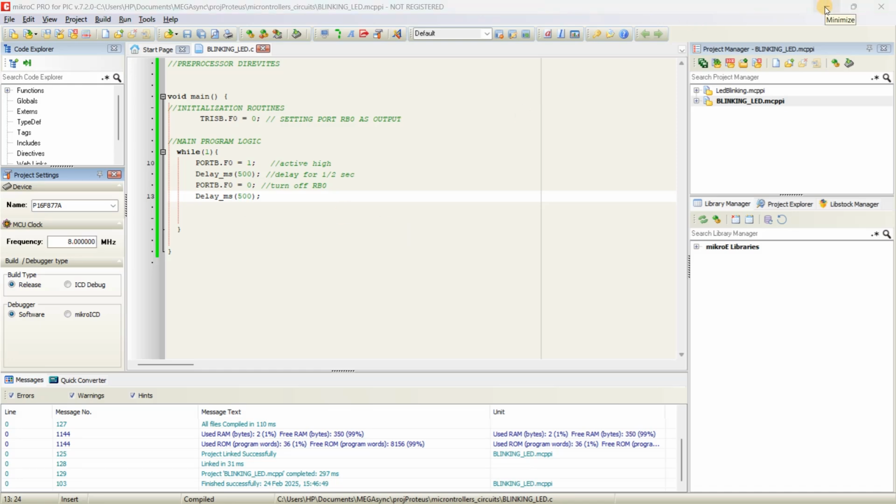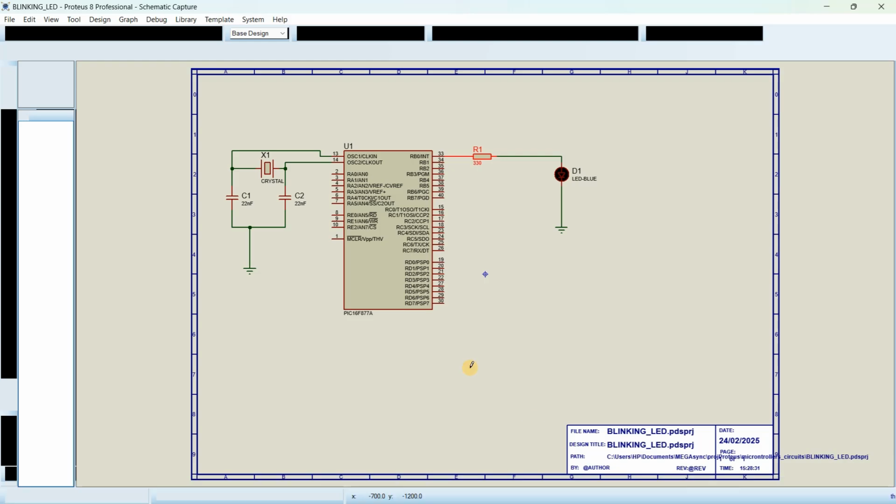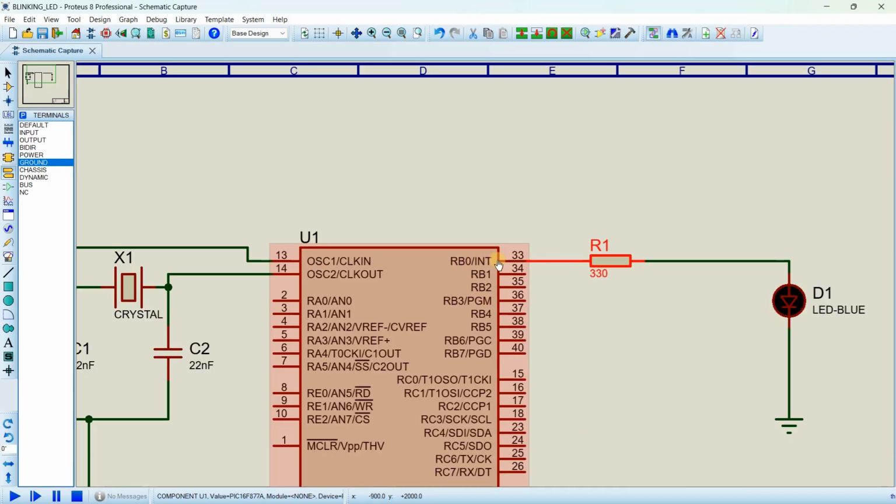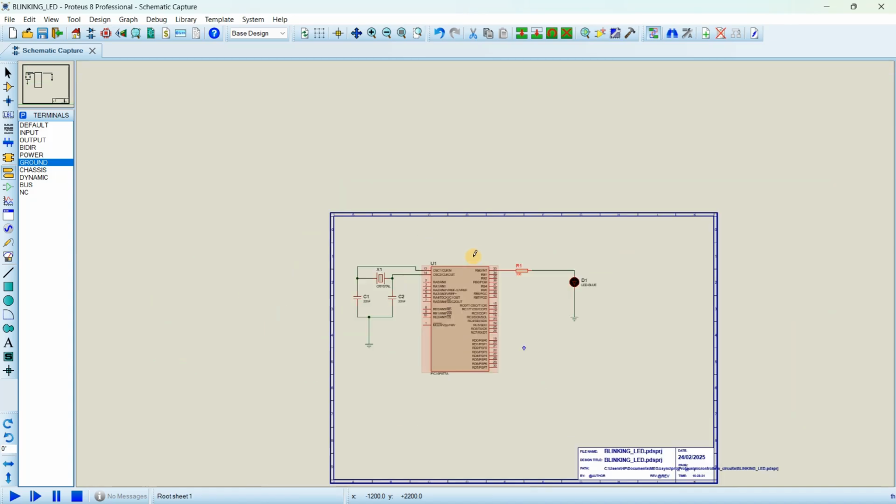So we go over to Proteus. I'll build it again, and then head over to Proteus. This is our RB0 where the resistor is connected.